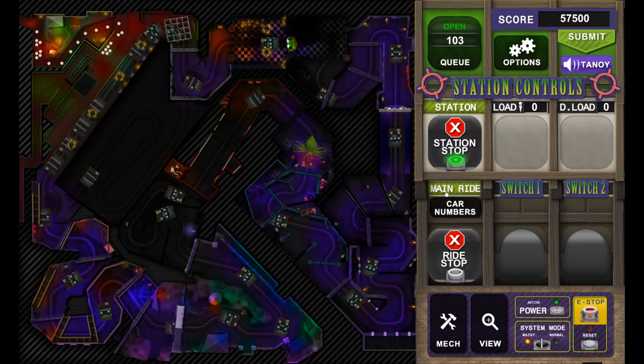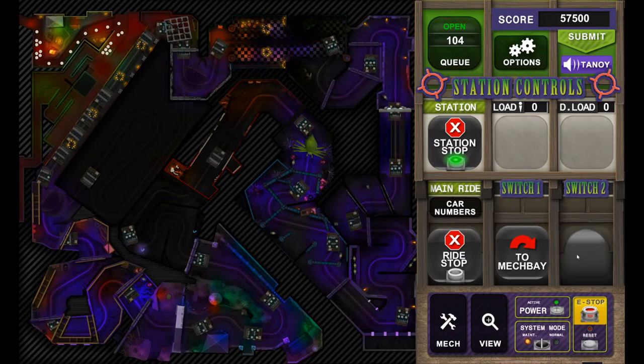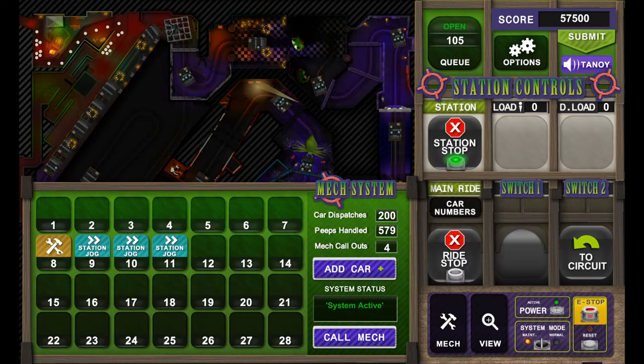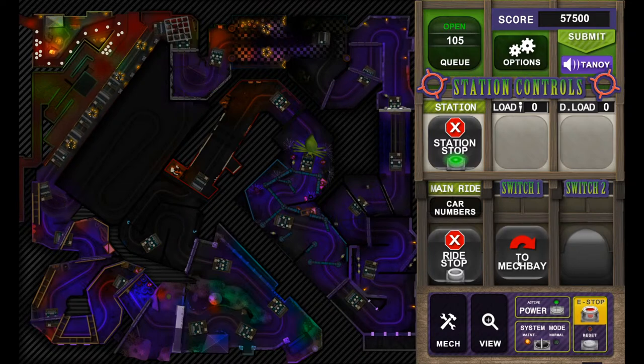Okay, let's try. We've got a gap there. If I do a ride stop, switch to mech bay. Mech. Add car. Mech. And then do a switch. I did it. Look at that. Look at me putting all the cars out of order.